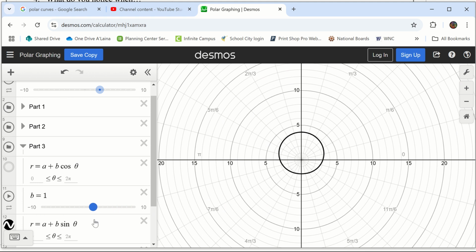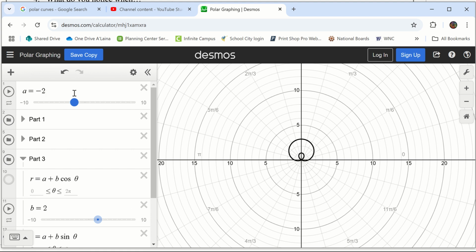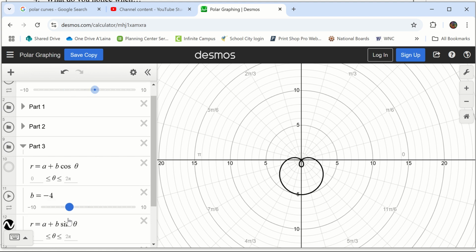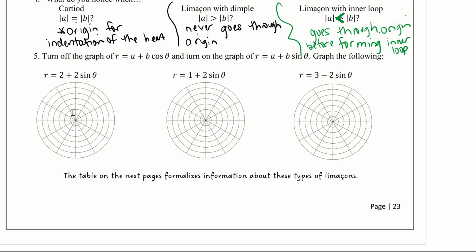When do we have a limaçon with dimple? And then also, when are we on the positive side of the y-axis? And maybe when are we on the negative side of the y-axis? How does that happen? When does that happen? We will restart the video after you've had a chance to explore. You're also going to use Desmos to change the sliders to sketch these three graphs. And then unpause the video and we'll come back together.